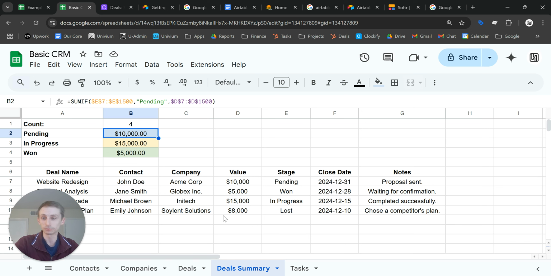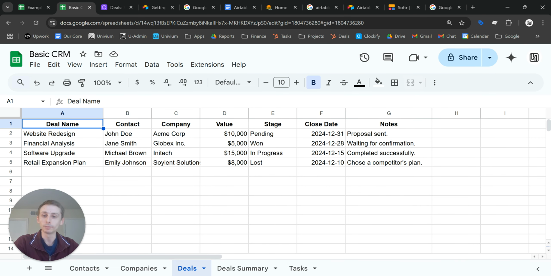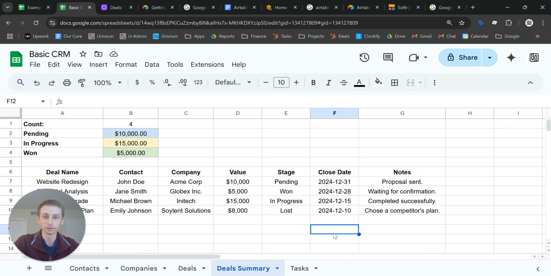But then what happens if you're working with multiple people? Sometimes people will get confused and won't know: if I'm putting in a new deal, am I supposed to put it on this tab, which is the back end, or on this tab?